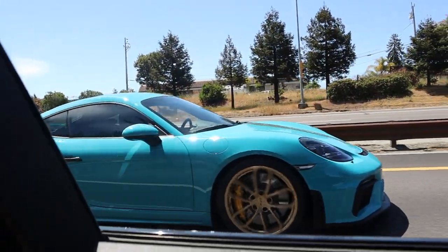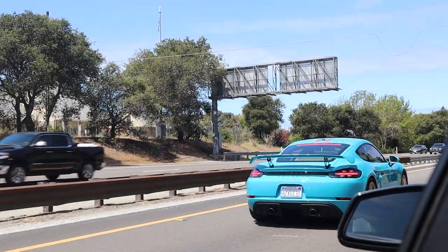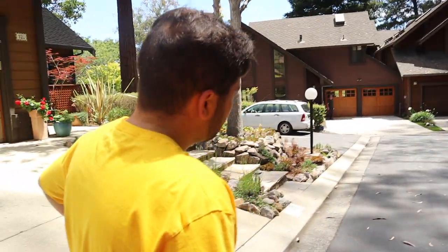On the way to Steve's house, check out the GT4 with the gold wheels. We're here — I've got Ayana, Angel, and Nathan. Oscar was driving the GT3. Oscar, how was the GT3? It was awesome, man. You're matching today with the racing yellow. I think you need a GT3 now, bro. I need a Performante. GT3!